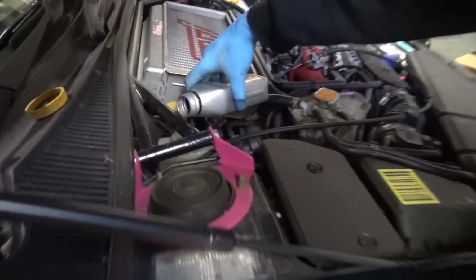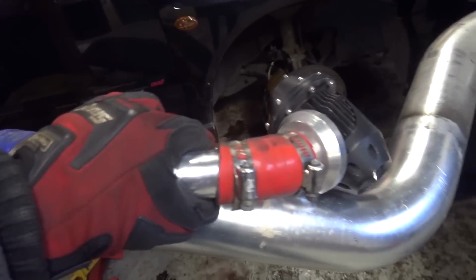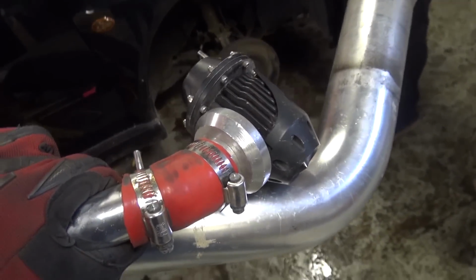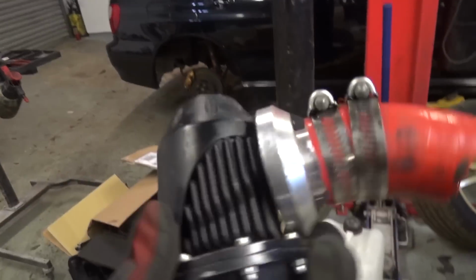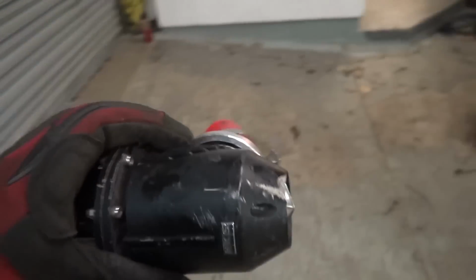Hey! We have now finished bleeding the brakes on this yummy Scooby. I'm now going to carry on with my task in hand and remove this sexual bird impersonator. Yeah, I remember I was spending a lot of money on these things. I remember this was the most important thing in my life about 10 years ago. Now I just want to chuck it in a bin.